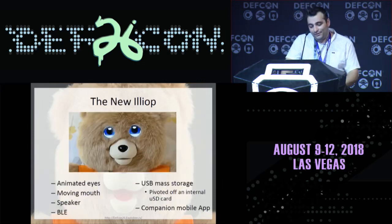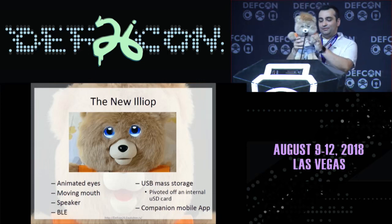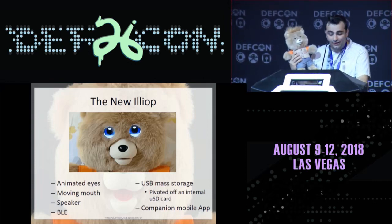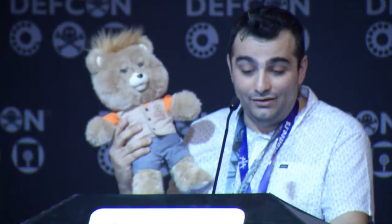So the new Illiop. The new Illiop is this guy. Essentially, he has animated eyes, a moving mouth, speaker, Bluetooth Low Energy, USB mass storage that is used via an internal micro SD card, and a companion mobile app.